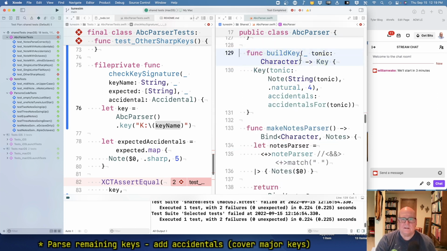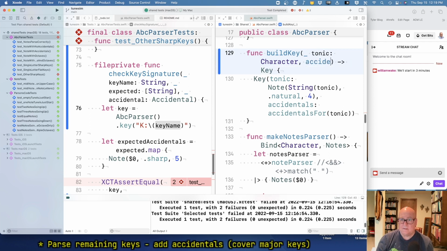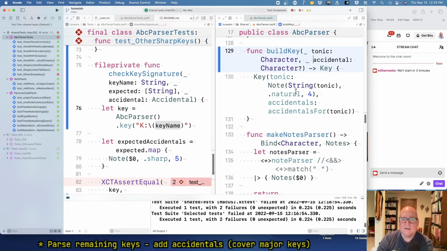Build key assumes it's just got the key name character. Now we need to add in the accidental, a character that's optional. Okay. And let's make that like that.